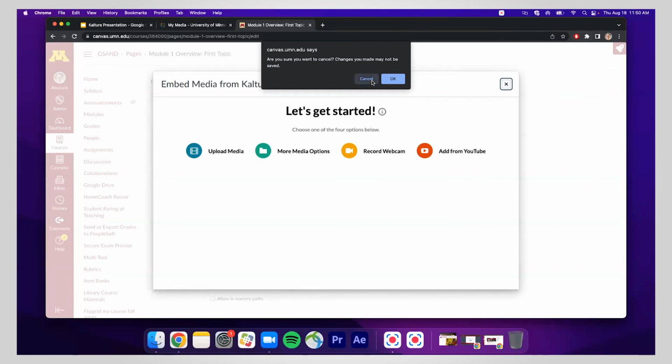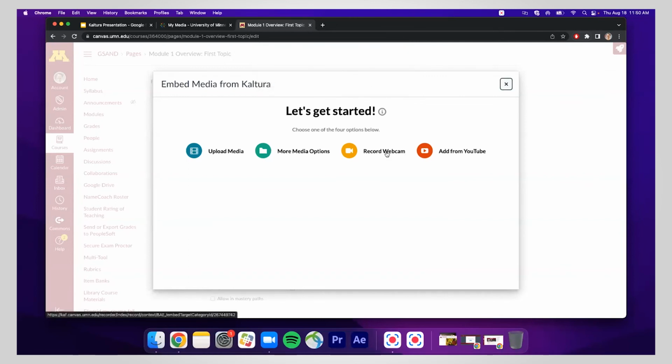Another thing is, when you hit the record webcam button, I wonder, are you using a Mac or a PC? Mac. One thing that it might be is under your permissions and settings. It might be that you've denied access to your webcam. That could be an issue. I was getting the same message too using Chrome. Okay, interesting.